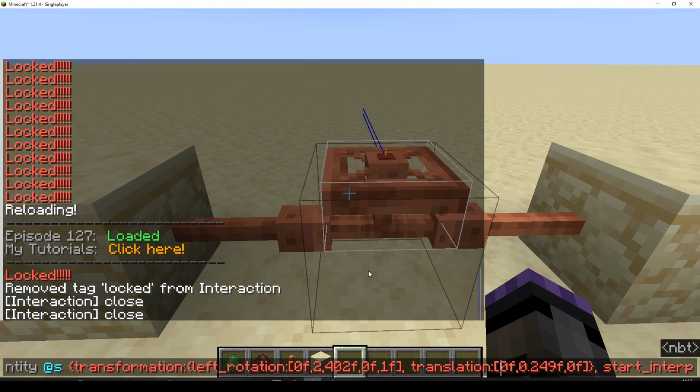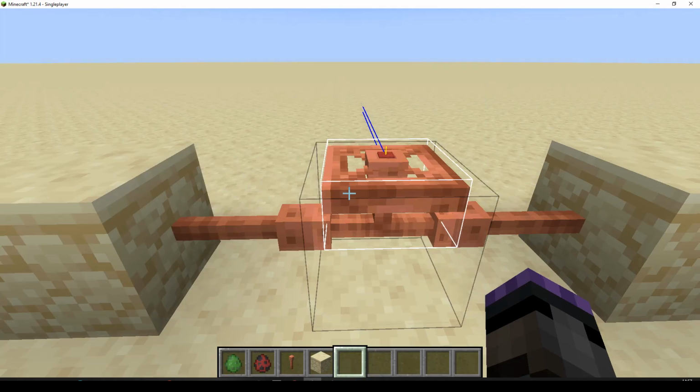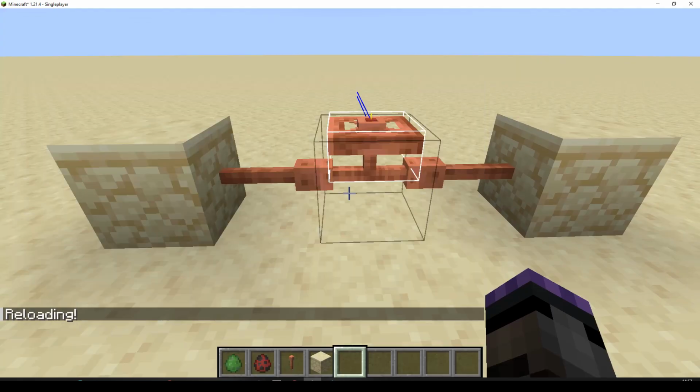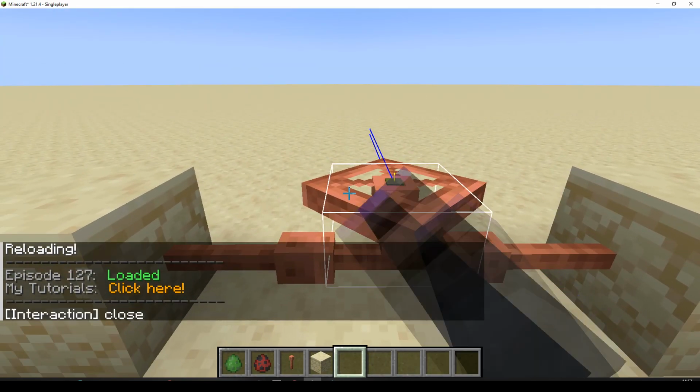Transformation, left rotation, open square, 0F. That, to me, looks like a comma, not a full stop. That could be worth checking. It is indeed. Let's put a full stop in there. There we go. I think that's probably it. Let's go back. That comma full stop one, oh, that's caught me out before. Oh my golly gosh, that was fast.